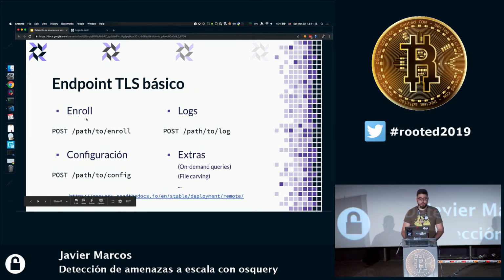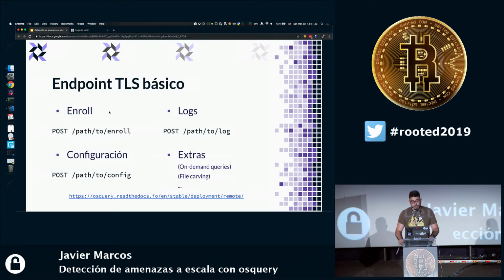First of all, you define the endpoint where you would define the enroll and you launch a POST, then another endpoint to receive logs, status or query results, another POST petition for nodes for setup of configuration, and another POST for extras, on-demand queries, file carving, or if another function is launched using osquery.